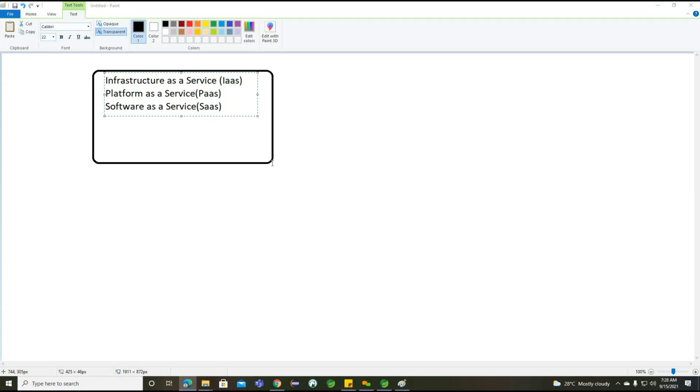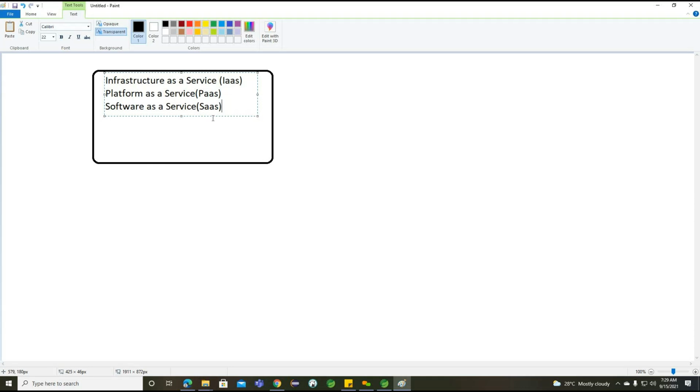Same way, in our cloud environments also, we are going to have different kinds of services here. So how we are going to use this particular service is important here. Getting the point. And in these services, what we need to understand is that in infrastructure as a service, the infrastructure is provided by this IaaS service here. So just with the help of this infrastructure, we can work on our applications here.